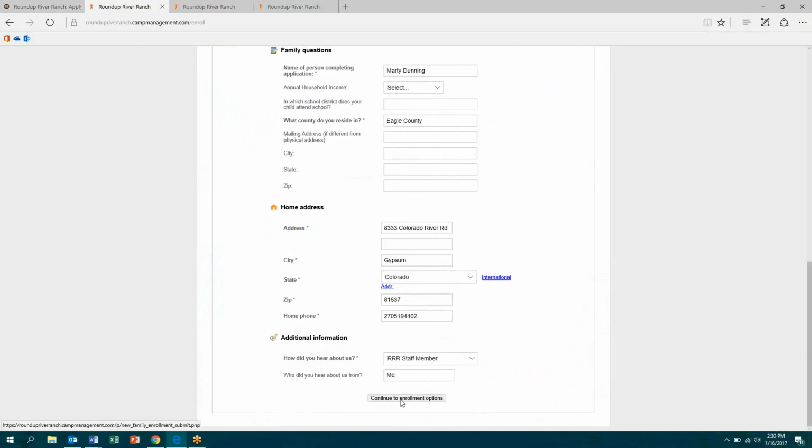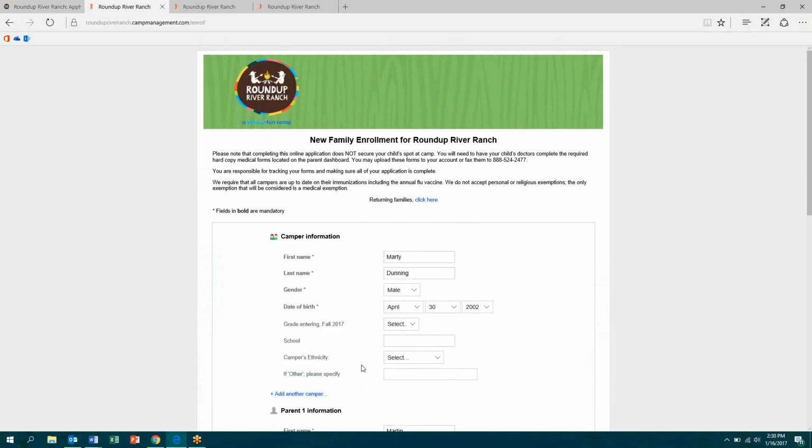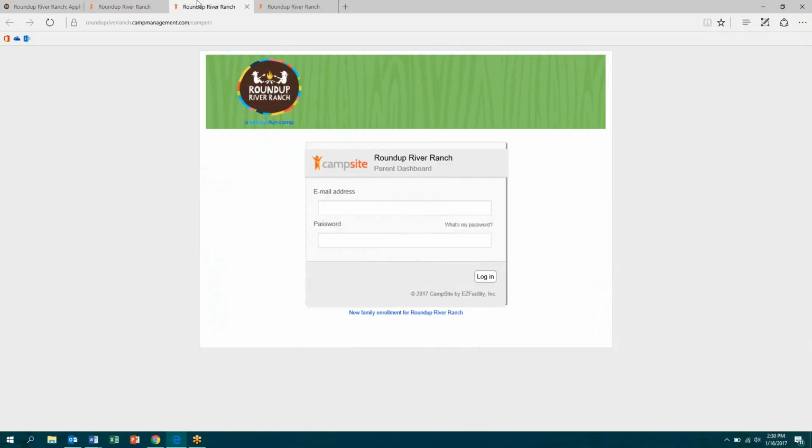At this point, you will receive an email with the contact from the email above that has your login information for this parent dashboard that you're about to see. If at any time you need to step away from the application process and come back, please reference that email as to how to re-access your parent dashboard. You can also do that by clicking on Returning Families. Click here, and it will give you a place to insert your email address and password, which is provided to you through your email.